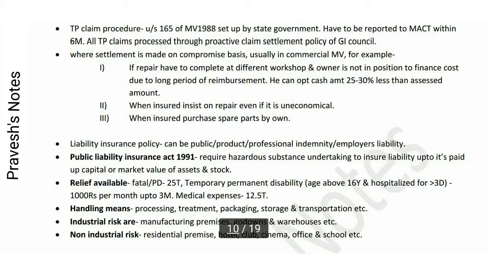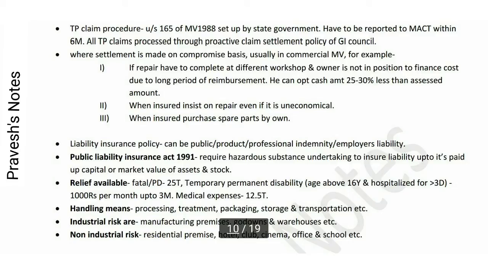First, if repair has to be completed at different workshop and owner is not in position to finance cost due to long period of reimbursement, he can opt cash amount of 25 to 30% less than assessed amount. Second, when insured insists on repair even if it is uneconomical. Third, when insured purchases spare parts on his own.